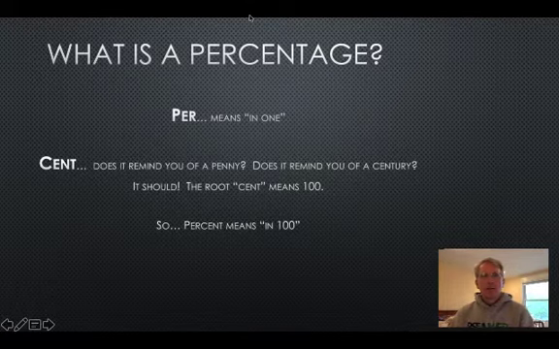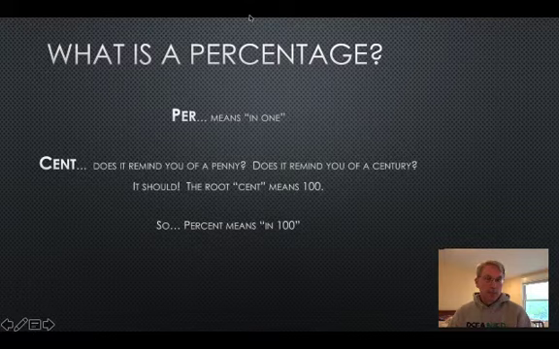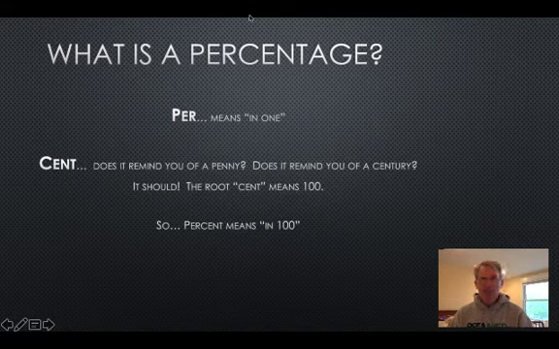right? So let's talk about percentages first. What does the word percentage mean? It starts with the prefix per, which means one or in one. And cent should remind you of a penny or a century, and it does because a cent means 100. So when you stick them together, a percent means let's work in 100s.